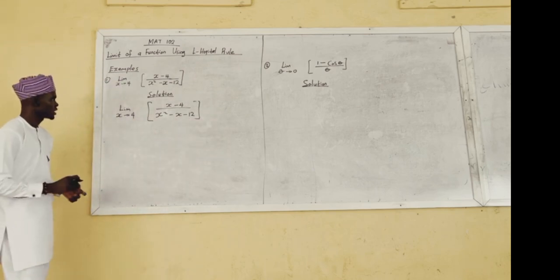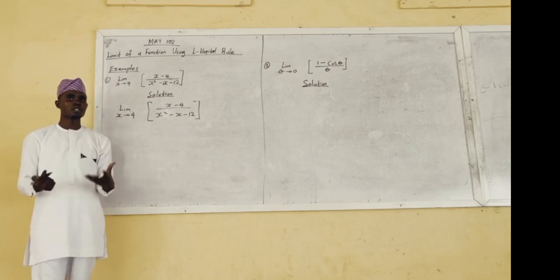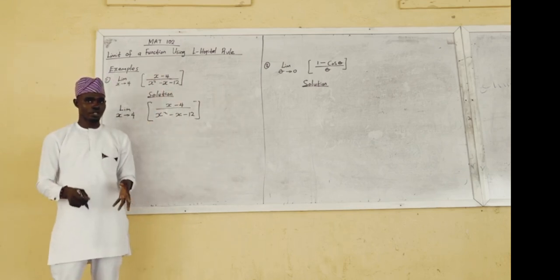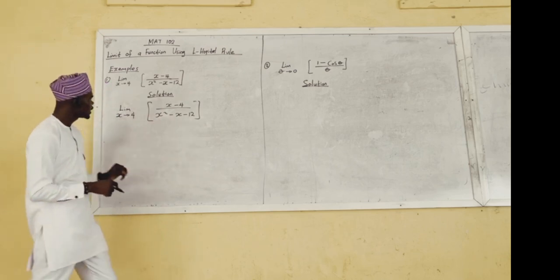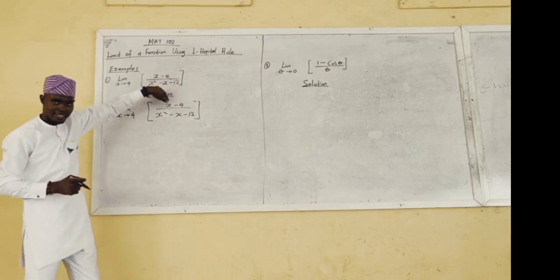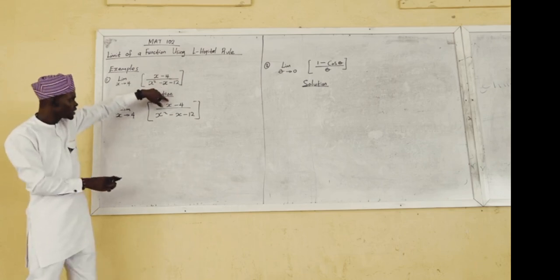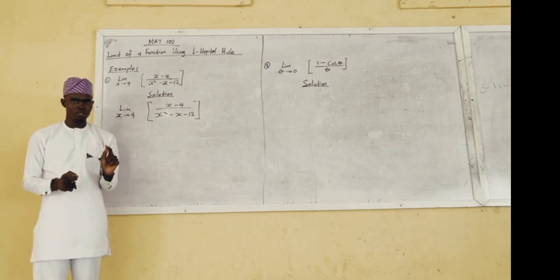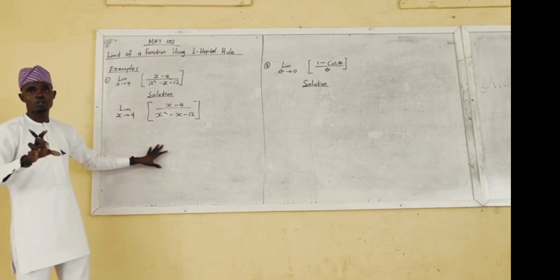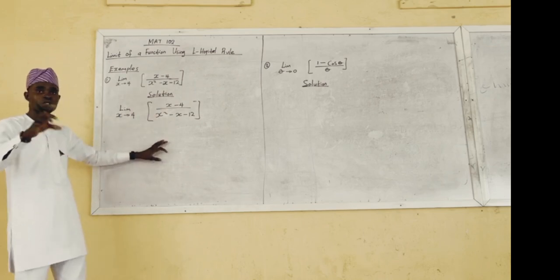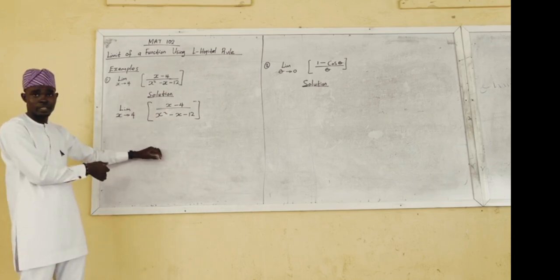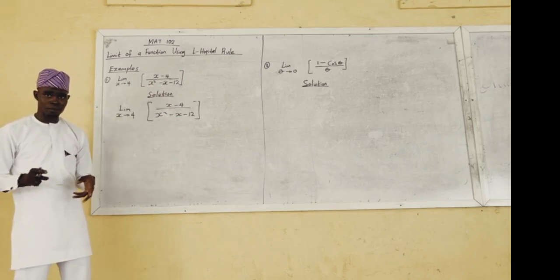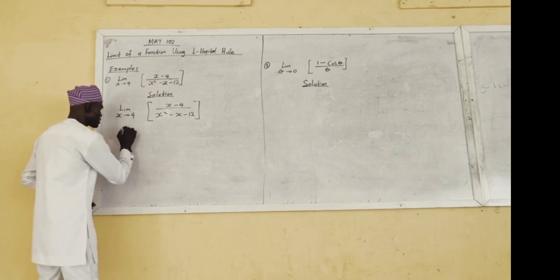Now pay attention here, please. If you want to solve this using L'Hopital's rule, the thing you need to do is what? Is to differentiate this whole expression, but not like our usual differentiation. I don't know that you're following. What to do here is this. You take this value, this x, you differentiate it, you leave it. You take 4, you differentiate it, you leave it, like you take it one after the other. You understand? For instance, normally if you want to have normal differentiation, for this kind of question, we're supposed to differentiate using quotient rule. But that's not apply here. What we do is that you take each of this value one after the other and differentiate them. So let's go and I'll see how it works.